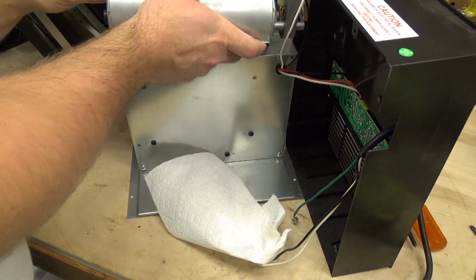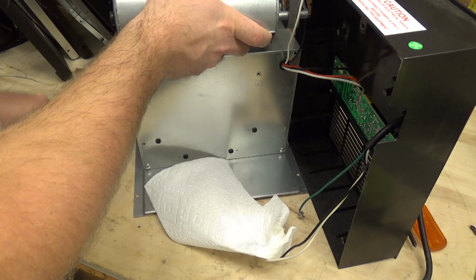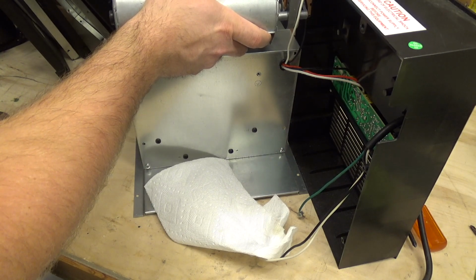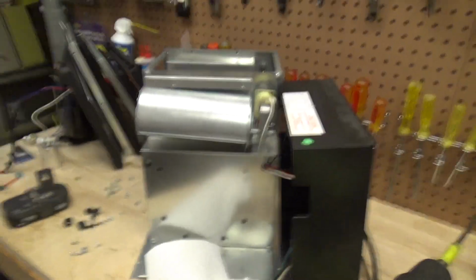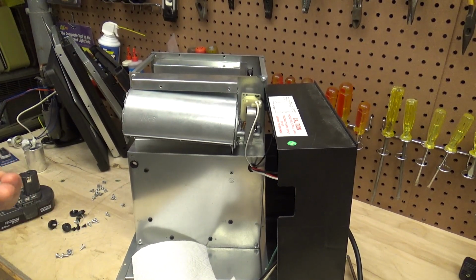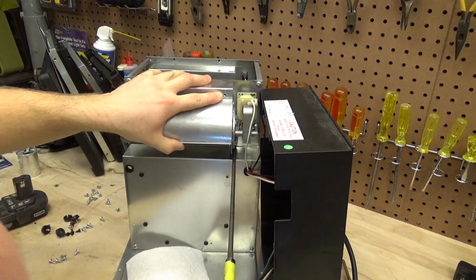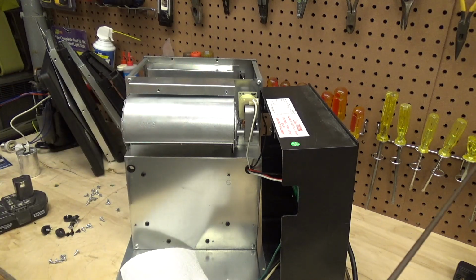I'm going to start by putting these screws on the back side. At least get one of them in. And then I'll come back to that one that was on the bottom. Okay, got one of them in. Oh, you couldn't see that, but I just put the screw in up over there. Now I'll put this screw in. Now that it's somewhat secure, I'll wind this up and put this screw in here. Okay.